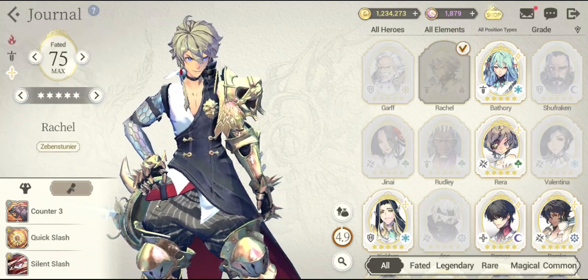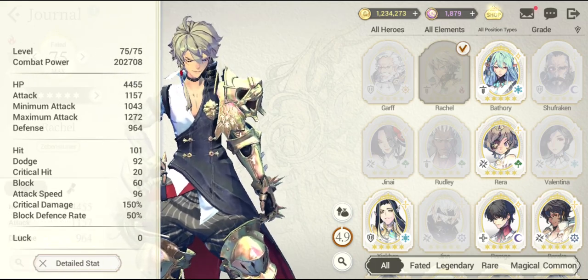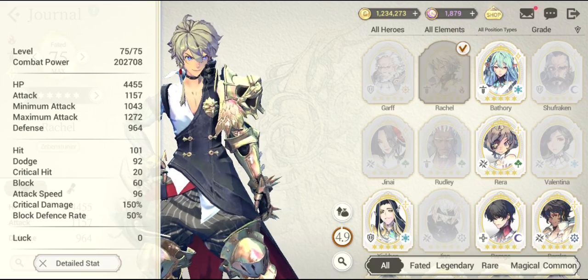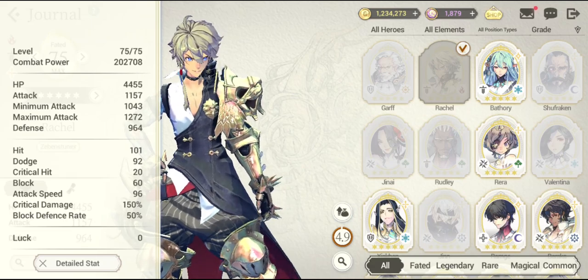Okay, so now let's look into his stats. Let's see if they're really great or not. As a physical unit, he's definitely going to have high HP and defense stats compared to a magical type of unit, like let's say Battery right out there. So he can pretty much tank a lot of hits coming from the opponents. That's all we can say.